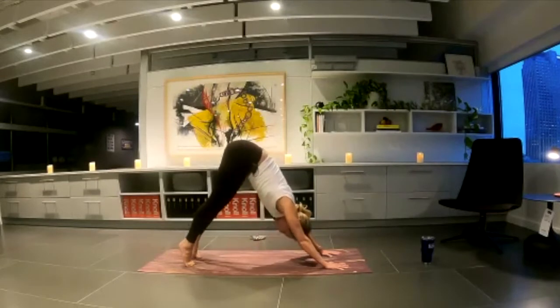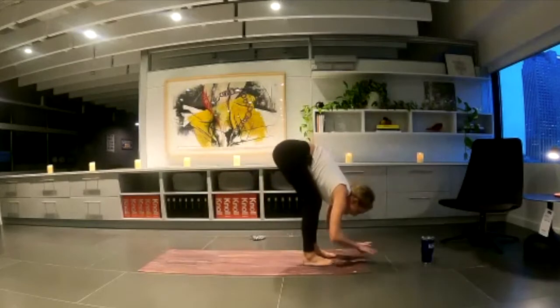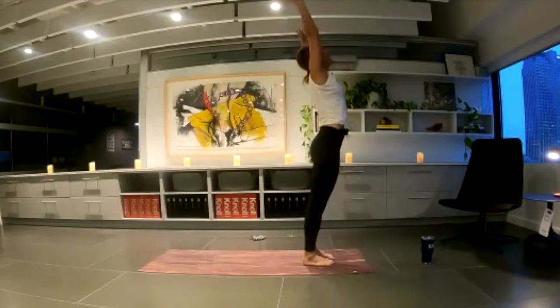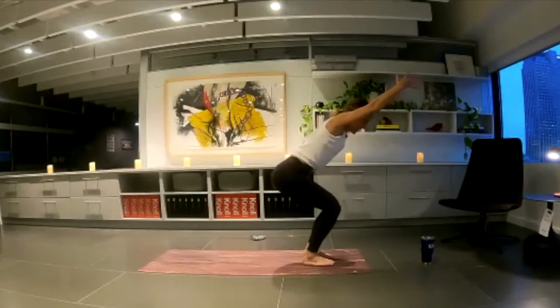Inhale, come up on your toes, bend your knees. Gaze comes forward, step or hop your way up. Inhale to halfway lift. Forward fold, release. Inhale, arms sweep up high. Exhale, chair pose.